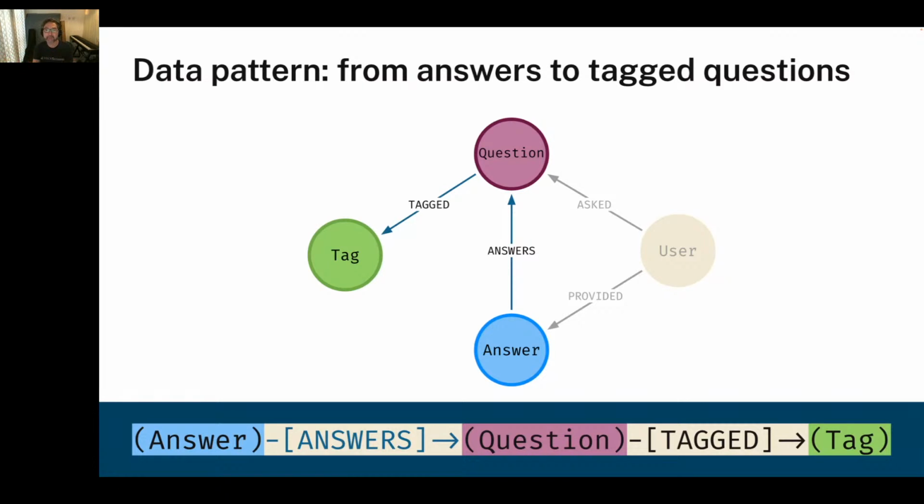You can do all kinds of fun things once you get in your head the idea that all we're doing here is realizing patterns inside of the graph and then basically doing some pattern matching for finding them inside of the data. That's the fundamental idea of working with a graph database.